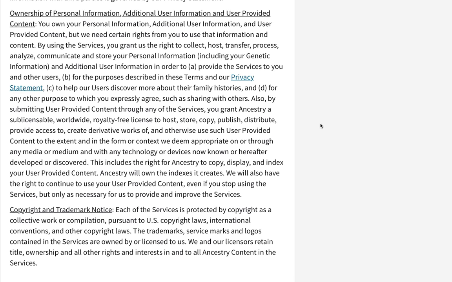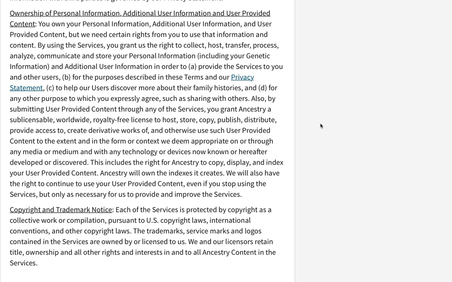By using the services, you grant us the right to collect, host, transfer, process, analyze, communicate, and store your personal information, including your genetic information, and additional user information in order to A, provide the services to you and other users, B, for the purposes described in these terms and our privacy statement, C, to help our users discover more about their family histories, and D, for any other purpose to which you expressly agree, such as sharing with others.